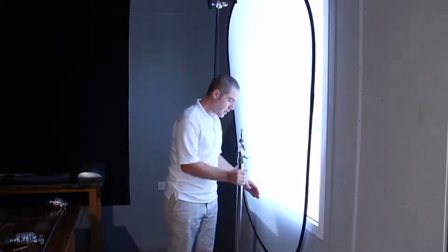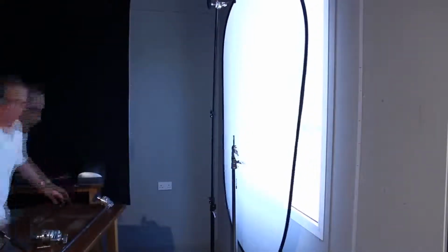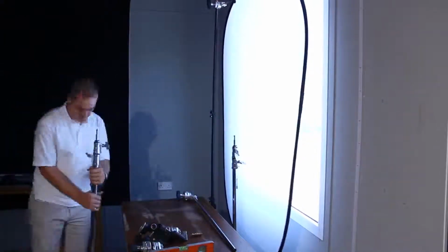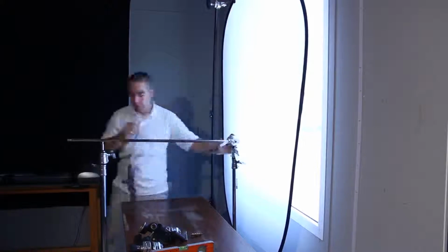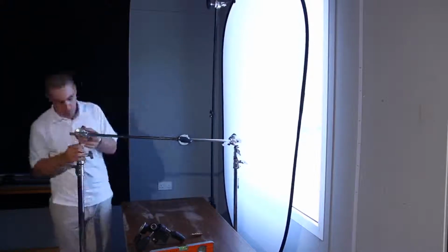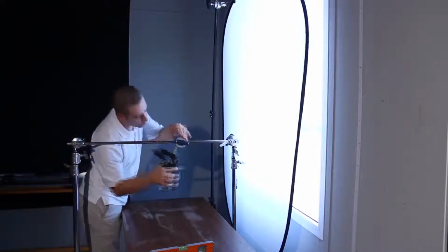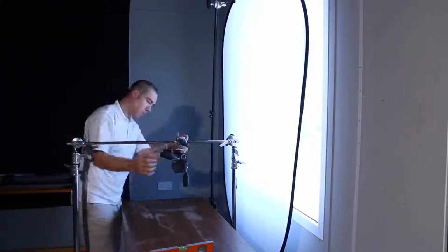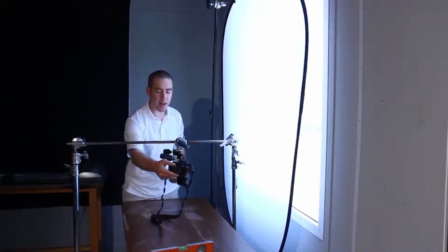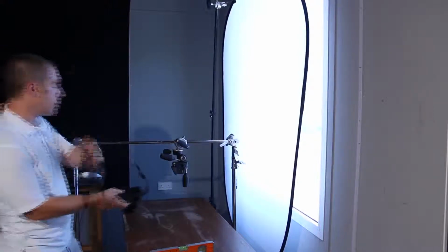I'll place it again directly against the window here, so I can get my table, which I'll slide over here, as close to the wall as possible. Okay, now I basically have it set up, so now I can attach my camera to the tripod head here, and then I can raise or lower it depending on my lens choice or how tall my subject is.